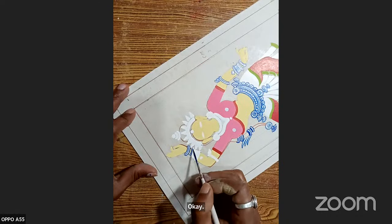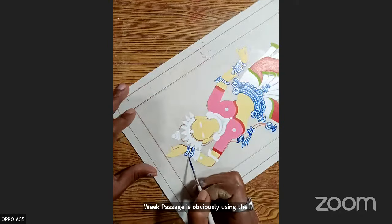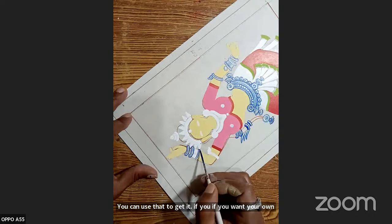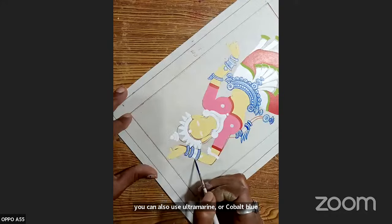We have got a question on YouTube: which color is used for jewelry? Bhaskarji is obviously using the natural color, but the equivalent acrylic color can be Persian blue. You can use that. If you want a bit darker shade, or depending on the overall picture, you can also use ultramarine or cobalt blue, but Persian blue is what will give you this shade.